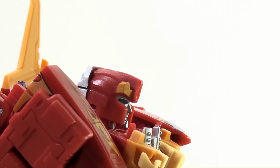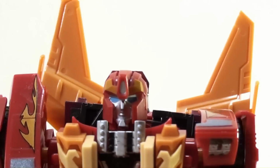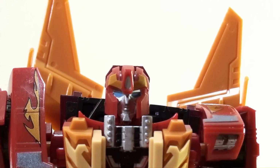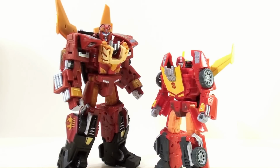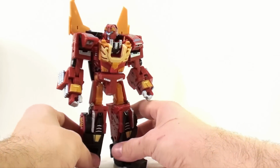Now, it's on an angle, so it's not going to show quite as well. But it kind of helps hide that Adam's apple bit just a little bit more. So it's not too bad. As you can see, it adds a considerable amount of size and bulk to the Hot Rod figure itself. I absolutely love this guy.